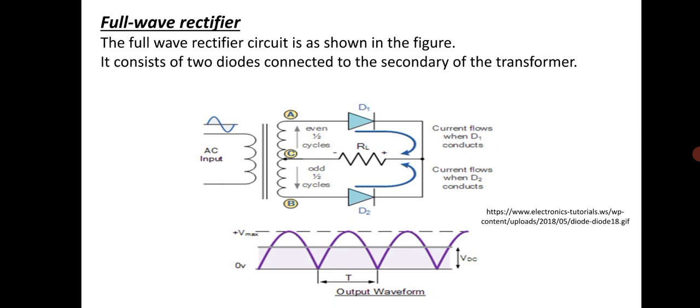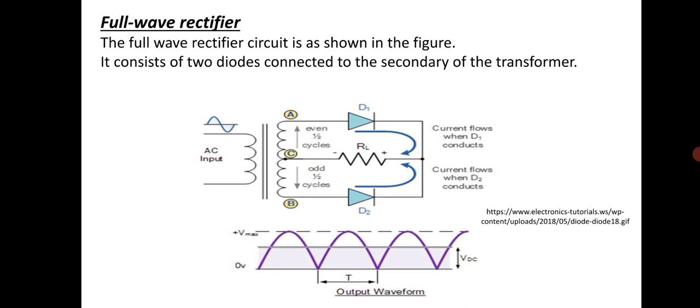So now the current is going to flow through diode D1, then it flows through load resistance RL, and it is going to the point C here. Okay, so this circuit is completed. Here the current flows through the diode D1, load resistance RL, and back to C.